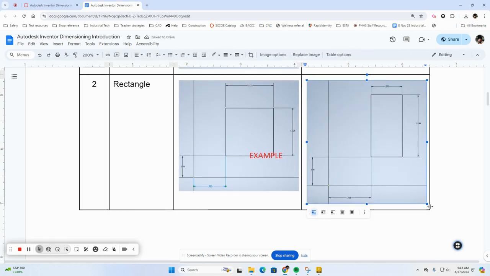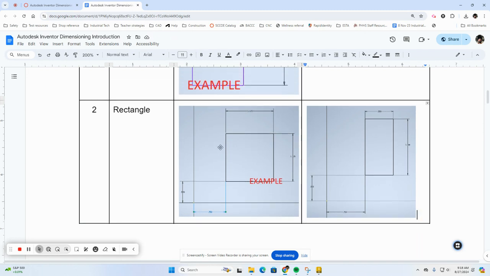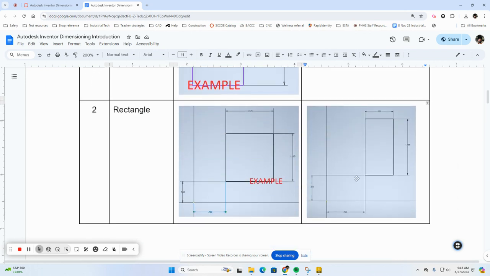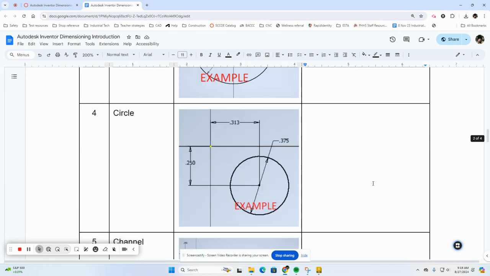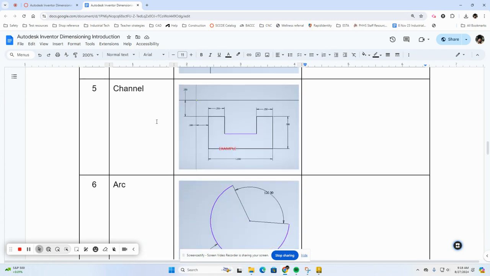Now this is pretty close, but I can take just a few seconds and size this a little more appropriately to match what I'm given here. So as you can see, here's my version in the box, about the right size. It's nice and uniform, looks good. That is how you do the rest of these. So all you're doing is adding in more dimensions essentially.